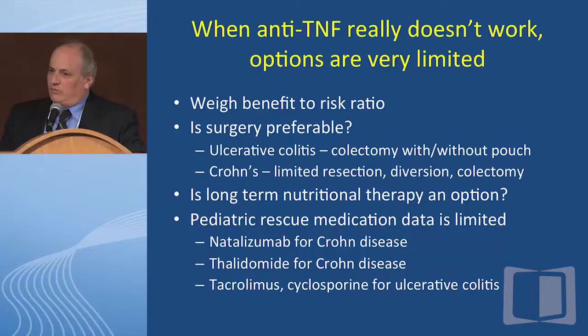It's really incredibly important that we try to optimize our anti-TNF therapy in those patients that actually require anti-TNF, which is why I'm still of the step-up mentality where I usually will give immune modulators a try, even though we know anti-TNFs are more effective, because you can capture a subset of patients with that set of drugs. In contrast, if you lose response or anti-TNFs fail, especially if you've used two of them, your options are really quite limited. The first thing you need to do is weigh the benefit-to-risk ratio of anything else you additionally do.